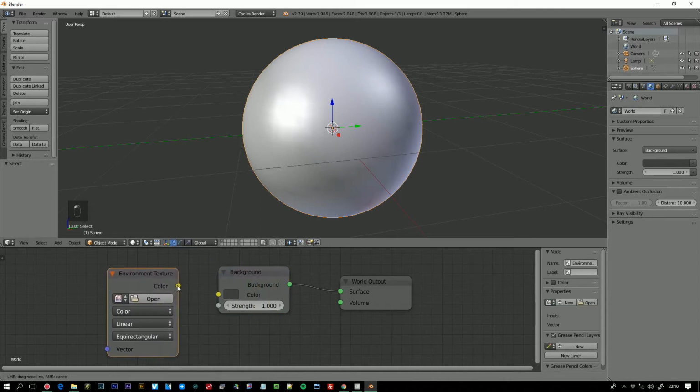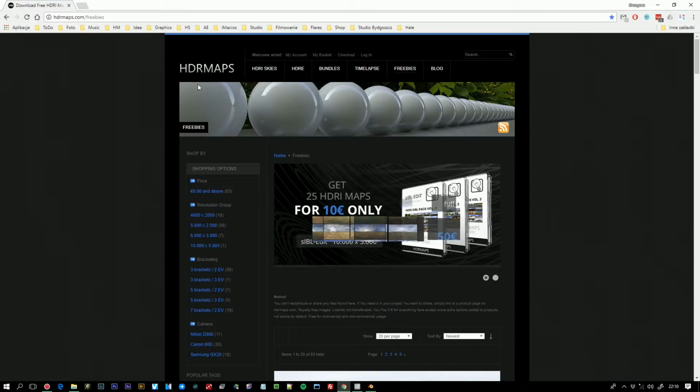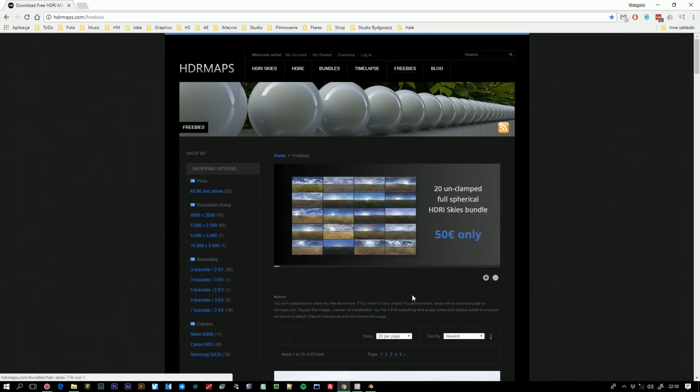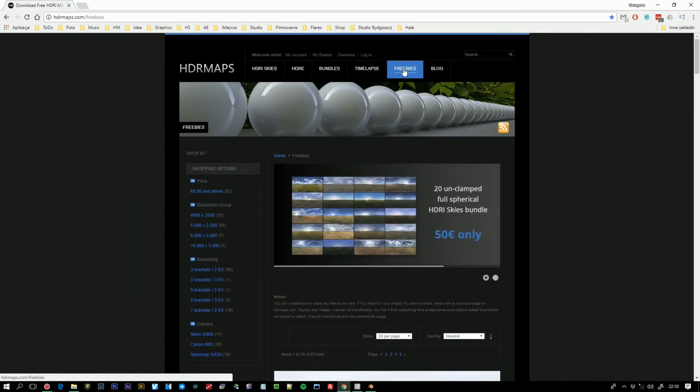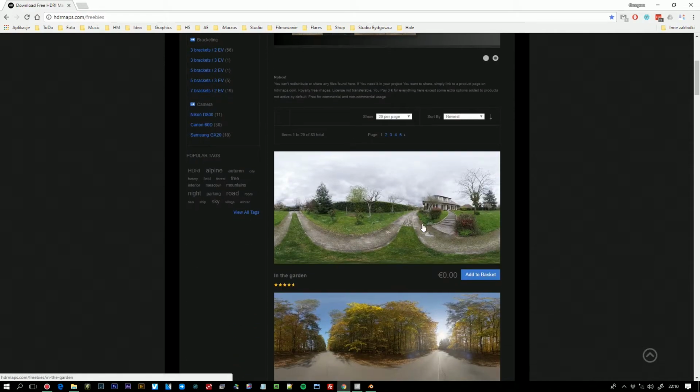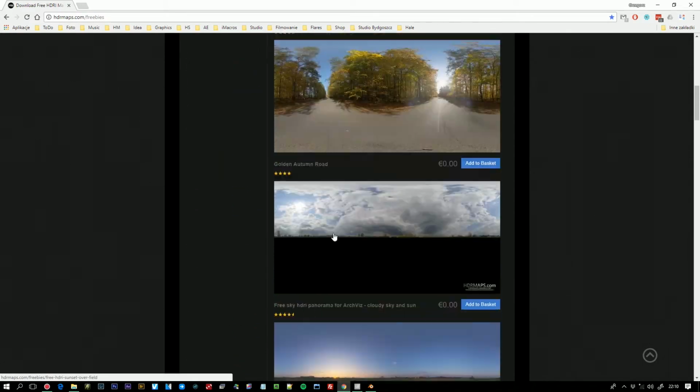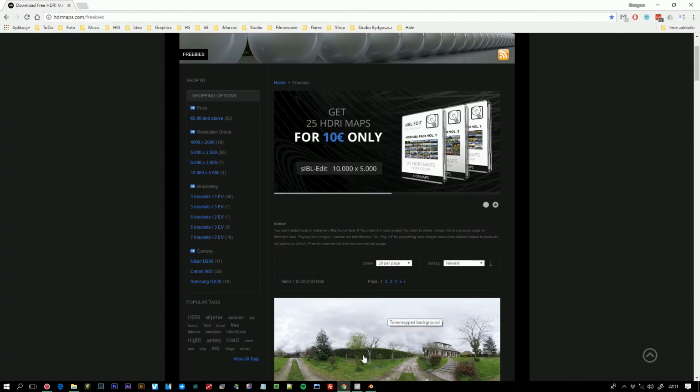Of course, you can load even an 8-bit environment texture, which is a panoramic 360 degrees panorama. But I highly recommend you to visit my website, which is HDRImaps.com, and download quality HDR maps even for free. In the freebies section there is a lot of quality stuff to download for free.